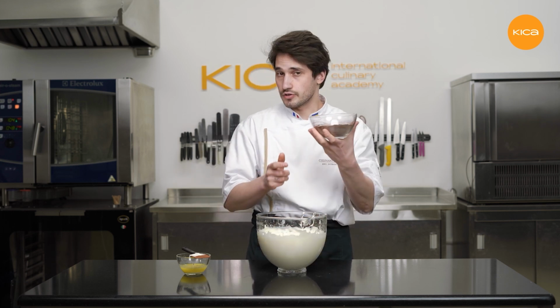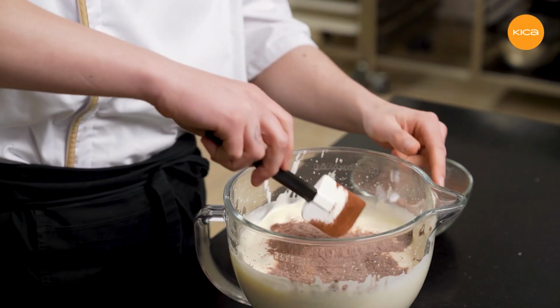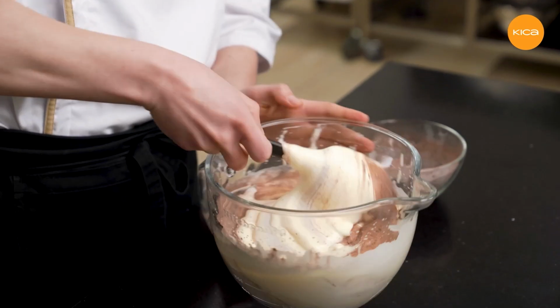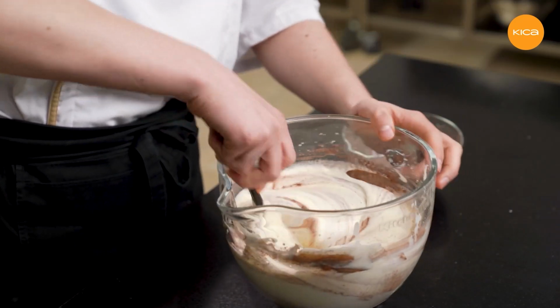And now I'll add this mixture into the eggs over here, and we'll fold everything gently with a spatula. I'll be adding the mixture gradually, like this. And then, starting from the center, I will fold it into the whipped egg mixture. Gently, carefully, not to break the air bubbles which are present in the whipped egg mixture.